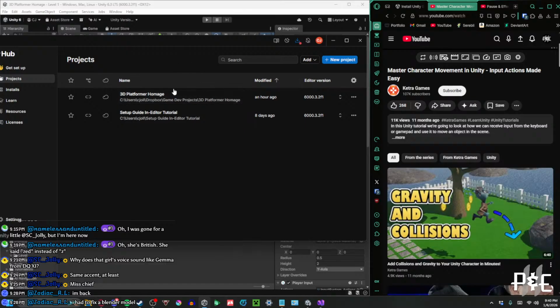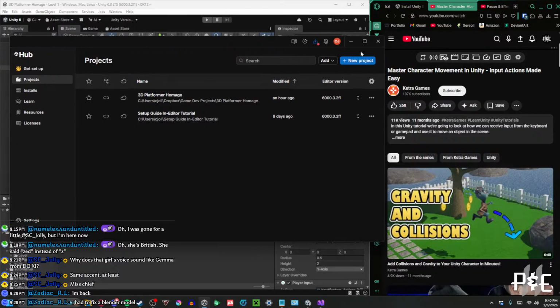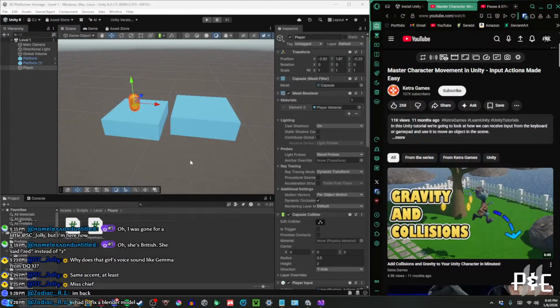But 3D platformer homage, that is just what I'm gonna title this. It's connected to Unity Cloud, so if I ever reinstall Unity on another device and I want to re-download this thing that I've been working on, I totally can. So I'm very happy about that.